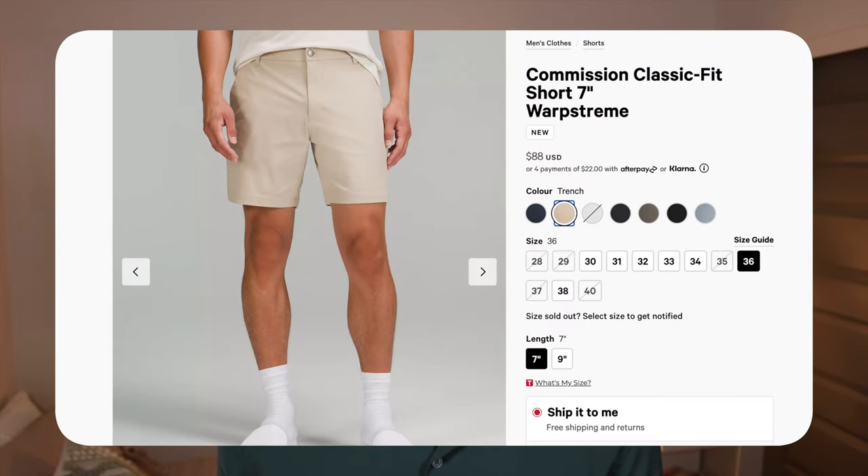I also think this short in a tan color would be great — that's extremely common and one of the most popular ones you'll see. If you also take a look at Lululemon as well as Cuts or Built, they have some really good shorts specifically around these styles with the same inseams too.